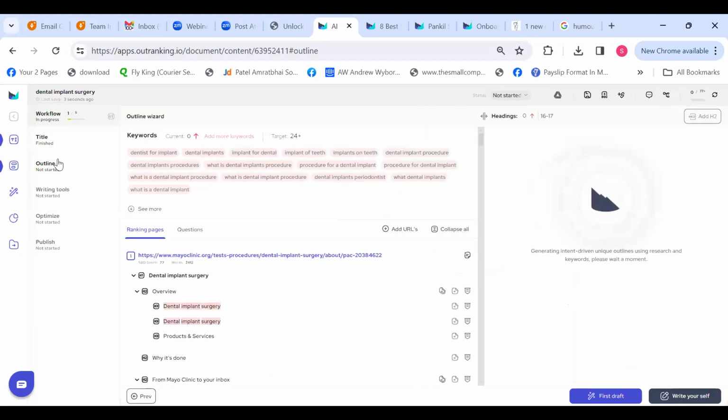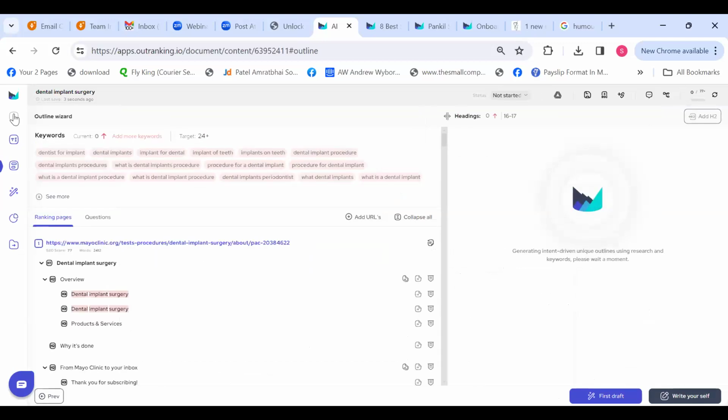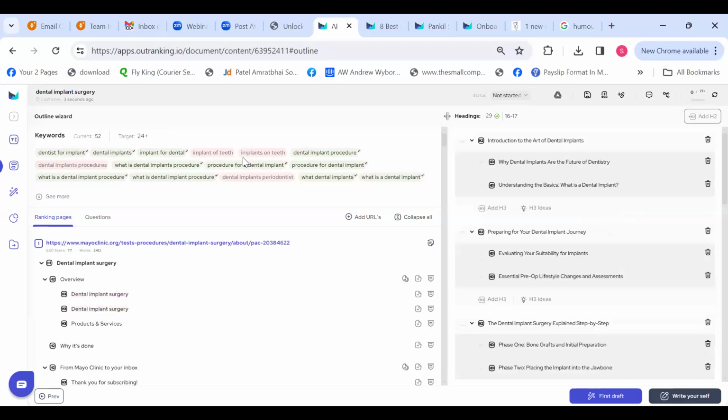So now we are on the second step, that is outline, and this is the most important step when it comes to adding expertise, custom background research data, and all the important knowledge that you have that you want to add to feed the AI so that AI can write content in a specific manner that you want. So here are some outlines, and they will be very much in sync with what we are writing.